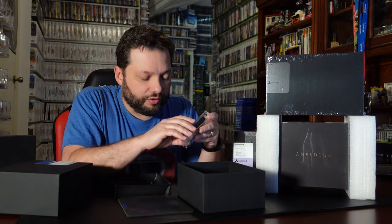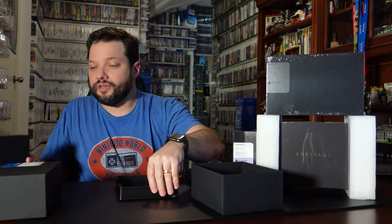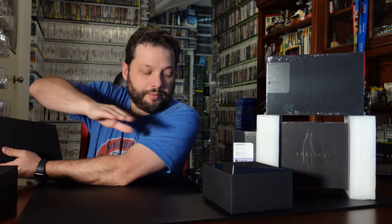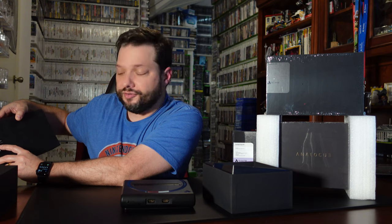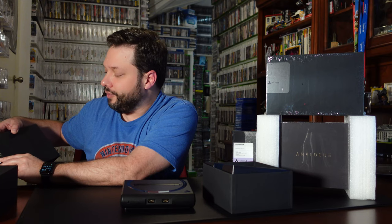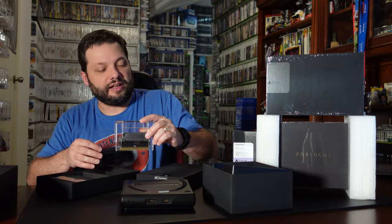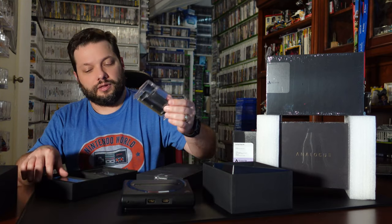One of the things I love that Analog has done with these systems is they've come out and produced different adapter sets to give these systems significant flexibility with the games you can play. As an example, I have an adapter set that adapts this Mega SG system to be able to play Game Gear games, the little cards that came with some Sega games, and also the Mark 3 and SG-1000 systems. Here's a little peek at how these adapters look — one is for the card format and the others for those additional systems.